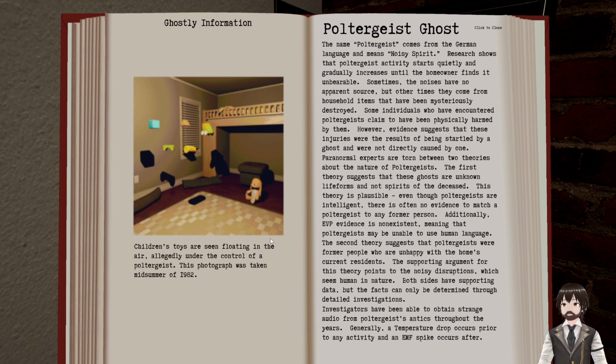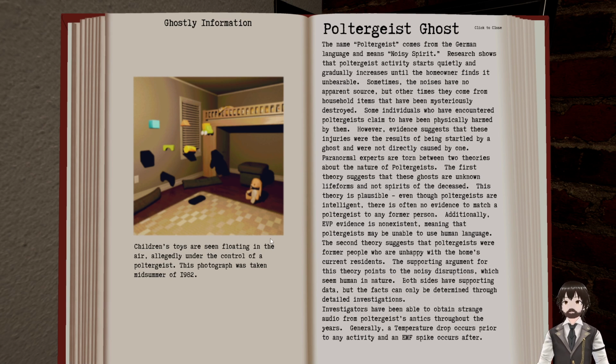The second theory suggests that poltergeists were former people who were unhappy with their home's current residents. The supporting argument for this theory points to the noisy disruptions, which seem human in nature. Both sides have supporting data, but the facts can only be determined through detailed investigations.